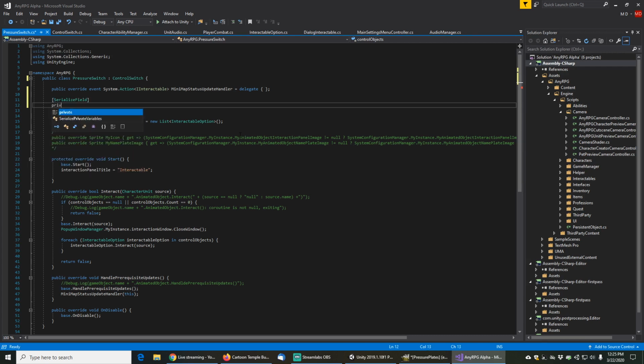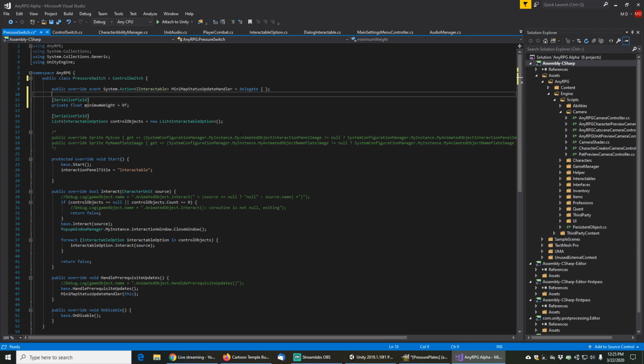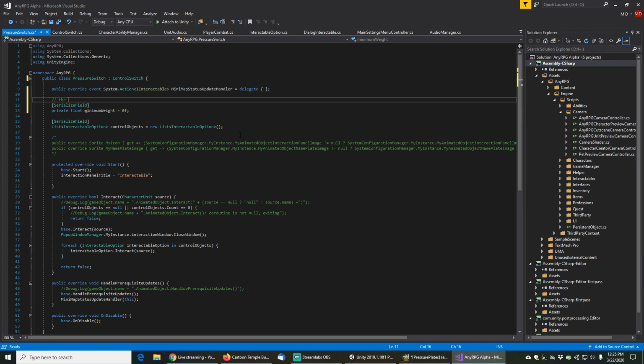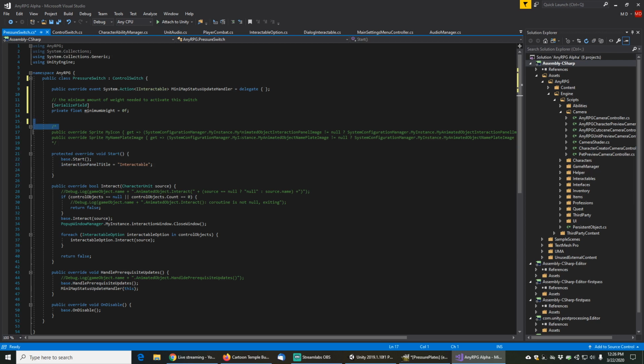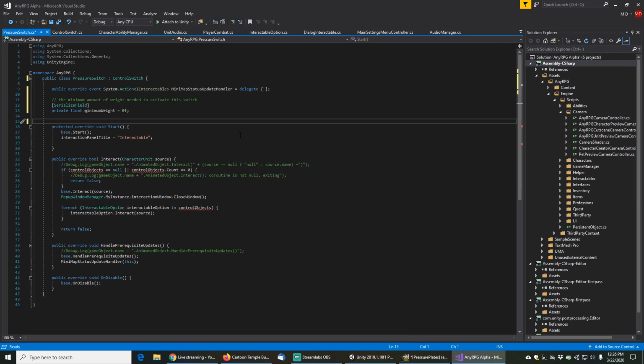So this will be a private float minimum weight, the minimum amount of weight needed to activate this switch. And that's pretty much all that we're going to need to do for now.